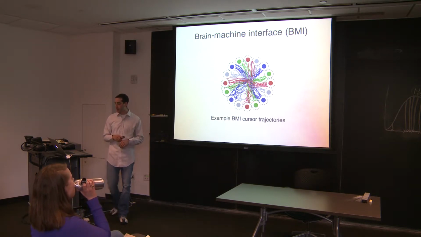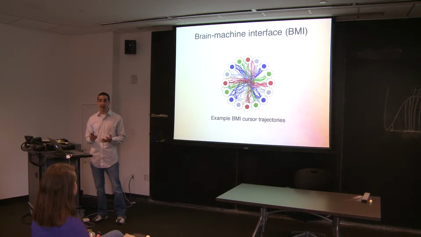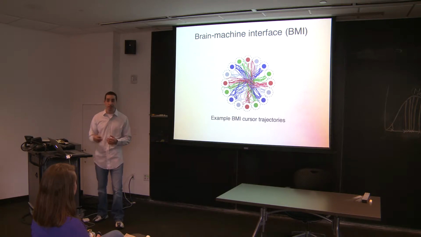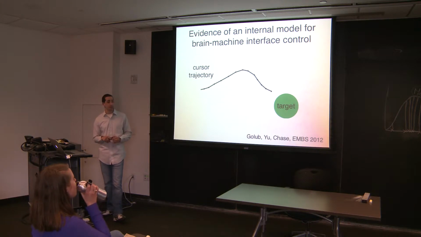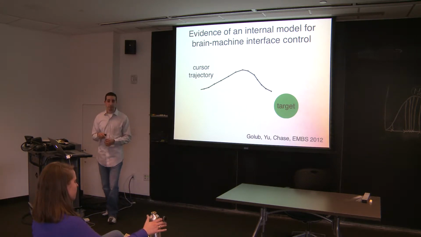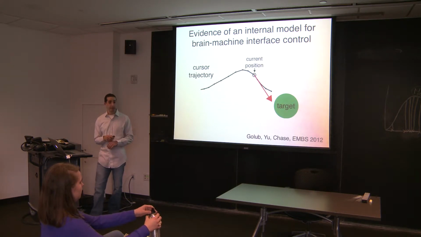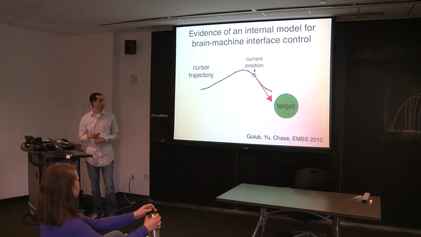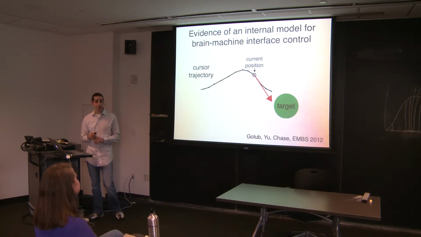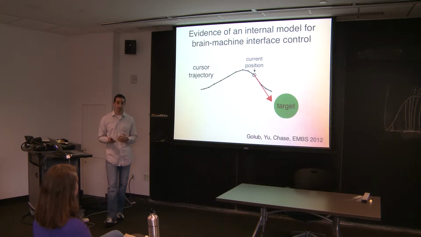The first question we wanted to ask, before getting into finding a solution to this control problem, was whether it is reasonable to think that the monkey actually uses an internal dynamics model when he's controlling this cursor. So we did a simple analysis where we took a bunch of trajectories from these cursor experiments and looked at them time step by time step. At a particular time step, say when the cursor's here and the decoded velocity signal is in this direction, the monkey can't directly observe where the cursor is right now because there's this feedback delay. He can only directly observe where it was a few time steps ago.